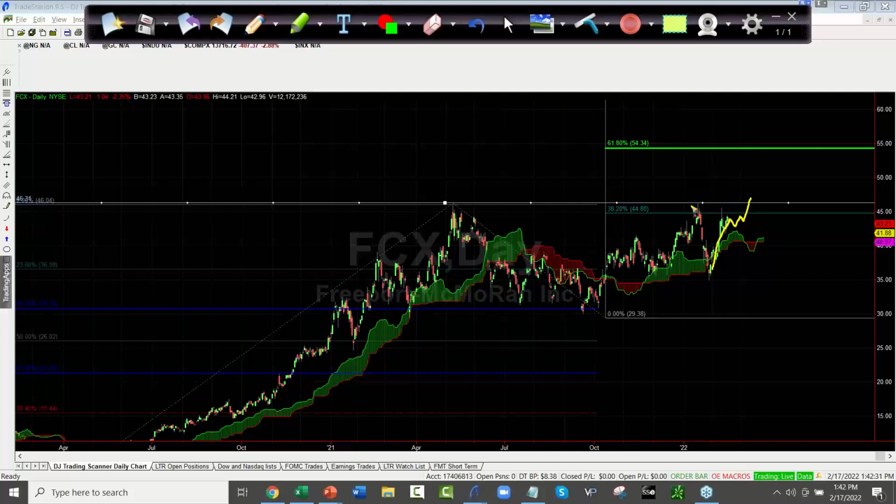That's going to increase the probability because we took out this resistance level too. It reversed here. It reversed here. Could it reverse there again? Well, that looks like historically a pretty strong level. I'd like to see it get above that. That's going to mean new things are happening, right? And I can put a stop here, I got a target up here, right? That's what I'd like to see on something like that.